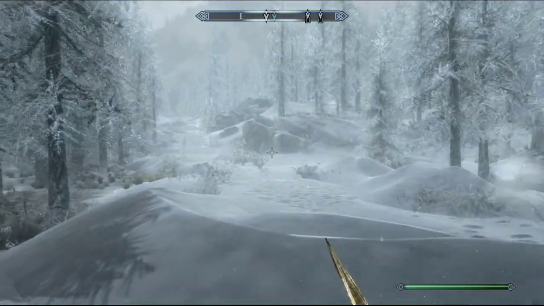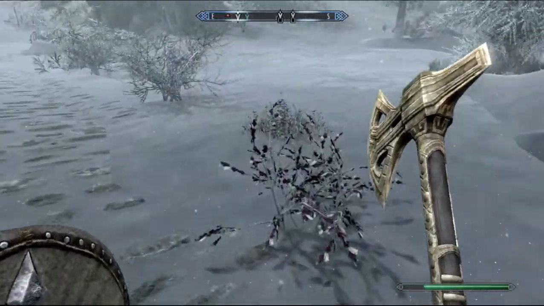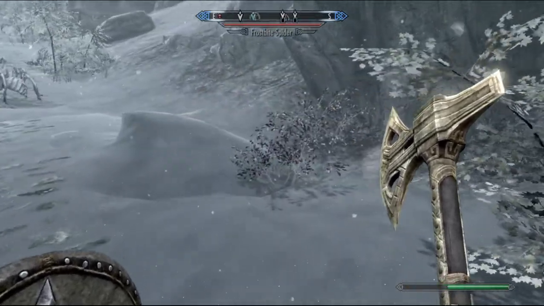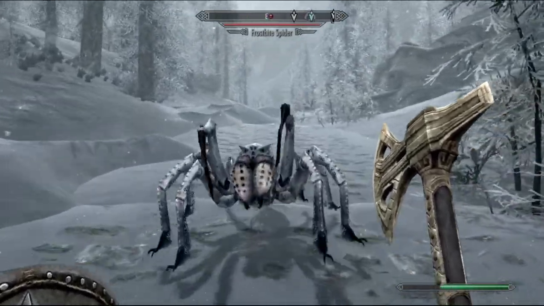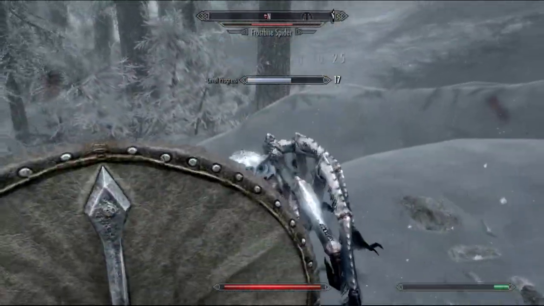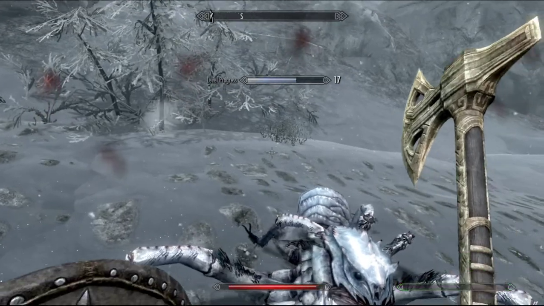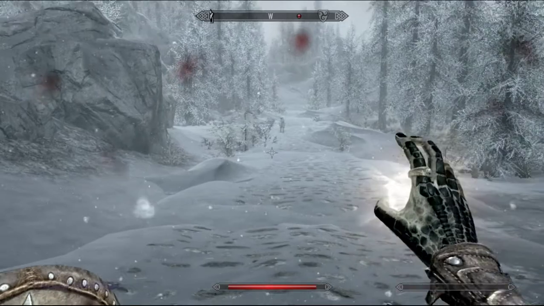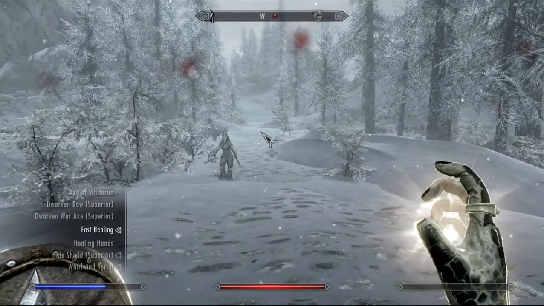What is Frostbite Spider? Come at me, bro. Come on, let's go. You want to fight? Let me pick some berries first, but we'll fight. Come on, Frostbite. Let's go. Come on, square up. Yeah, die. Alright, fast healing. What is back here, Lydia? There's something.